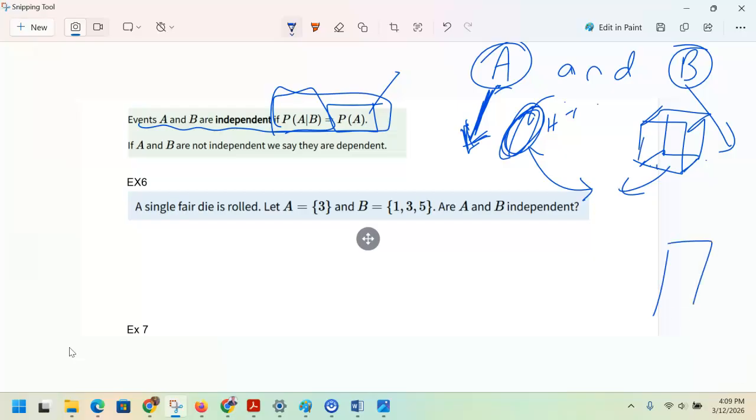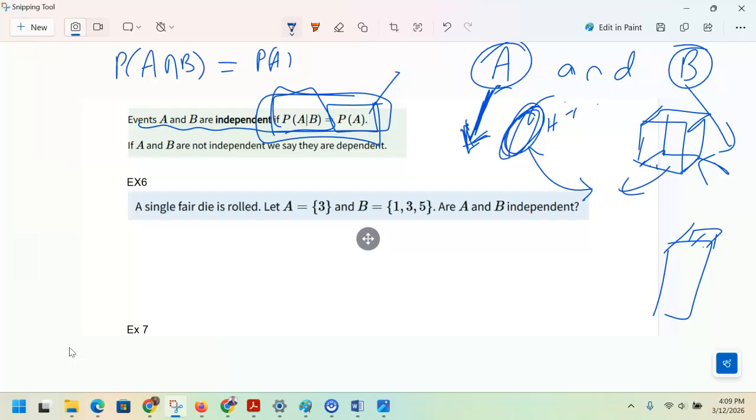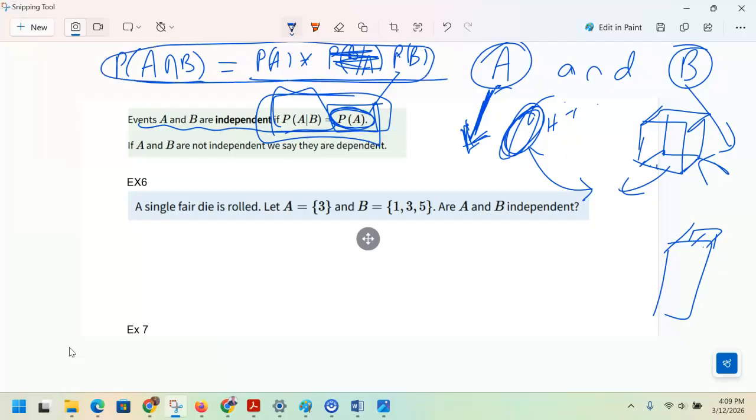Or it could be a deck of cards also. When you pick a card, it has nothing to do with rolling a dice. Let's take an example. So this is by formula. This formula reduces to: if you have probability of A and B, by the multiplication rule of probability, it is probability of A times probability of B given A occurs. Now, A occurring has got nothing to do with it, so this piece goes away, and you just write probability of B. So when probability of A and B is the same as this, then we say it is an independent event.